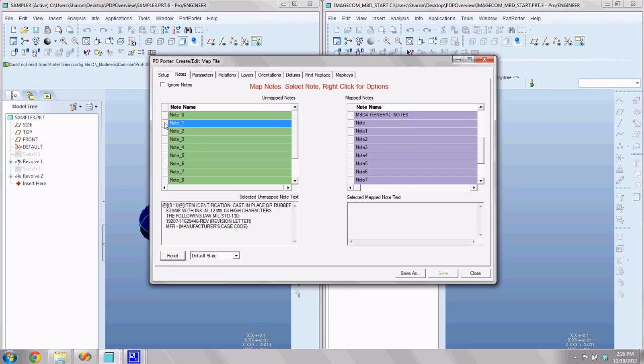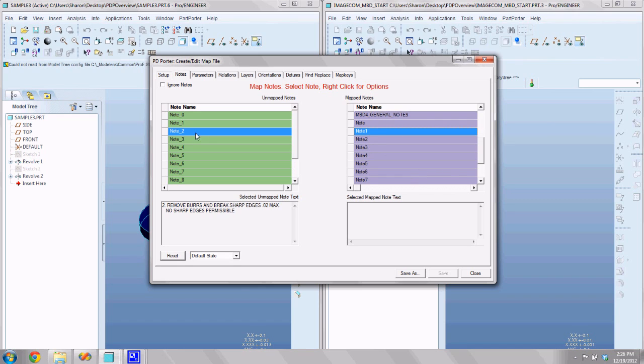You may recall that by using default naming convention note_1, we cannot keep these names. If we apply this and these notes are pushed to the bottom, they will have to be renamed to something else. Of course, in this situation, what we really want is the text from our legacy part to be retained with our new start part notes. In order to do this, we will map note_1 into note 1, note_2 into note 2, and on and on.